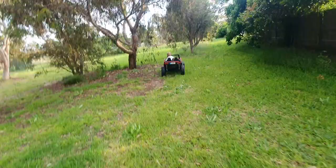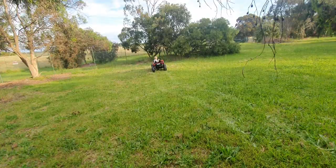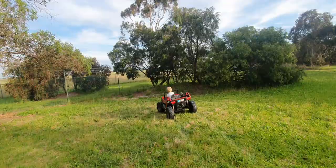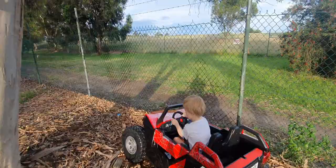400 watts. Has two 12-volt batteries. Does 10Ks. It's got four motors, one on each wheel. Electric motors. So it's full drive. It's got reverse, forward, low speed, high speed. Stop! You're not gonna crash, are ya? You gotta watch out for your wheels. Your wheels stick out a fair bit. Yeah, that's the way, buddy.